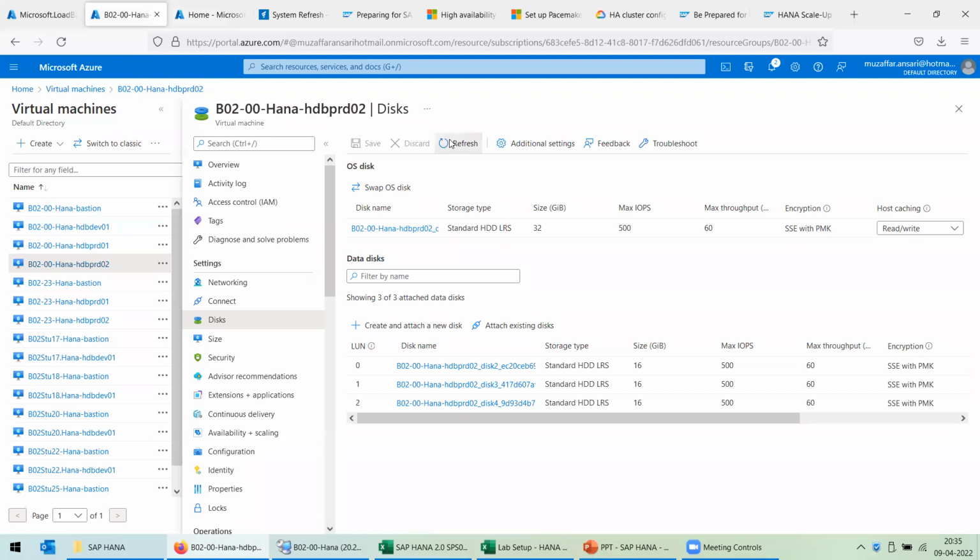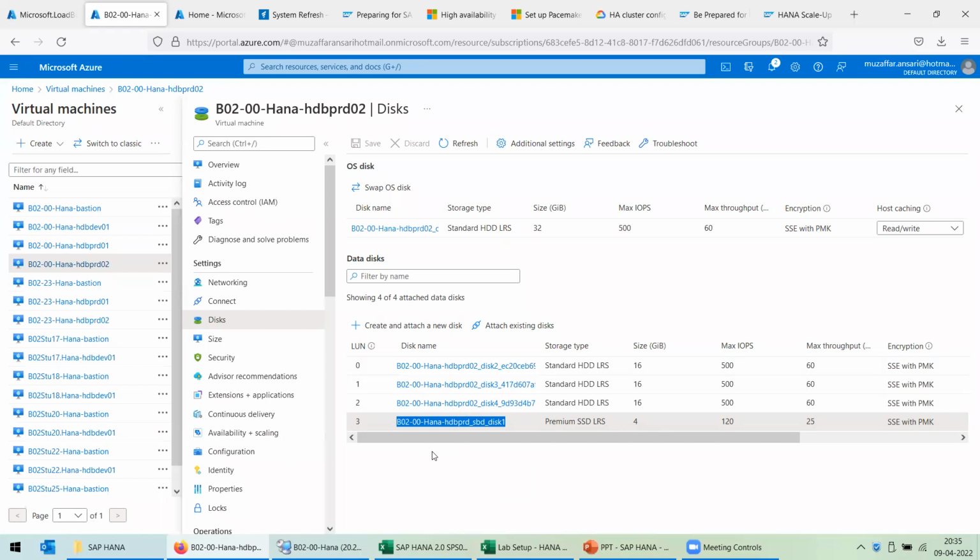We'll check it, refresh. Now you can see the shared disk has been attached to both the nodes, node 1 and node 2. So what we have done is we have created a load balancer, and second we have created a shared disk and attached it to both the nodes.